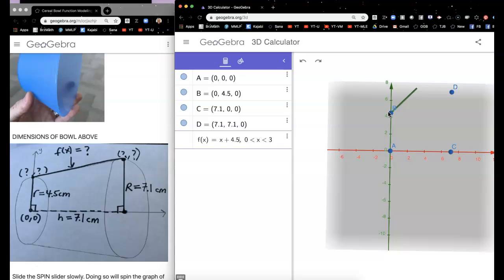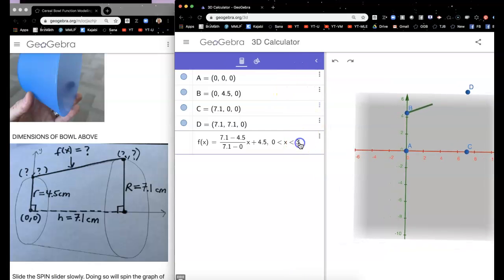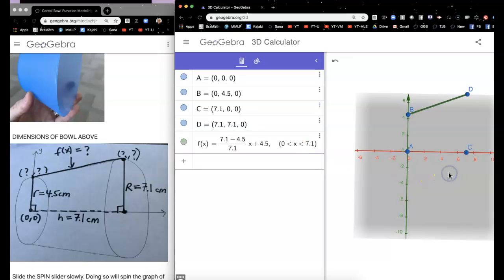But now what do we need? We need the slope. And so now I can actually put the slope here, but I'm too lazy to actually do the math here. So I'm just going to simply put, hey, wouldn't it just be 7.1 minus 4.5, right? This minus that minus 4.5 all over, right? See that minus that over that minus that. So 7.1 minus 0. And now y-intercept there, but let's actually see what we have here. 0 less than x less than, well, it's got to be whatever the x-coordinate to d is, right? So there, that would be, I would think, 7 and 1 tenth. And let's zoom out and see how it looks. Nice. We got it.